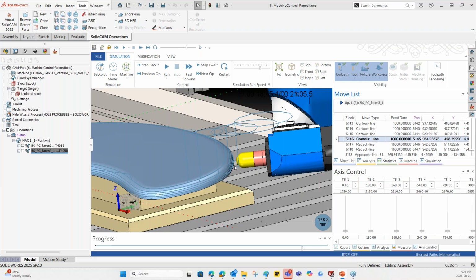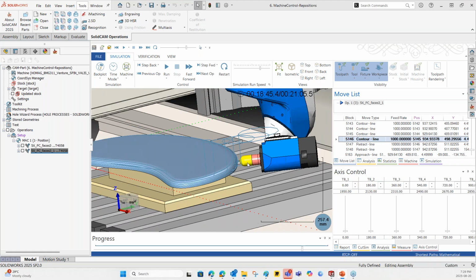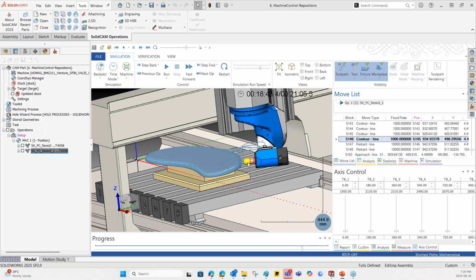And then with these custom, user defined repositions, we can say these are reliable and predictable, and the programmer can trust these motions. Okay, so that's pretty much about machine control parameters.